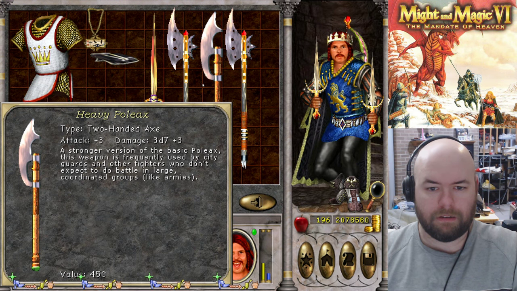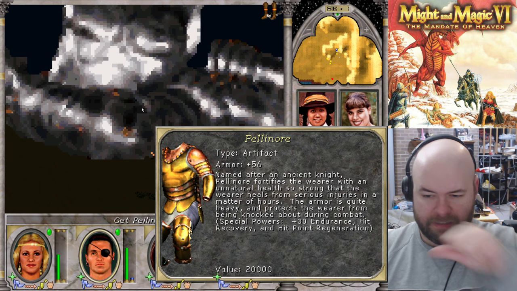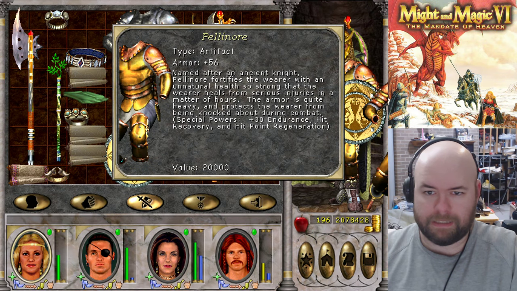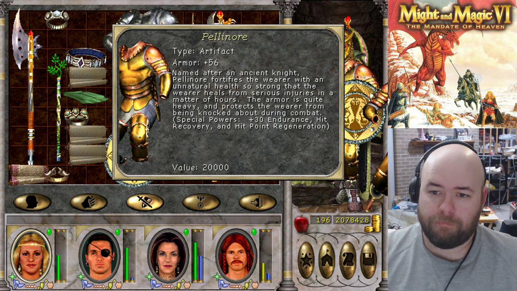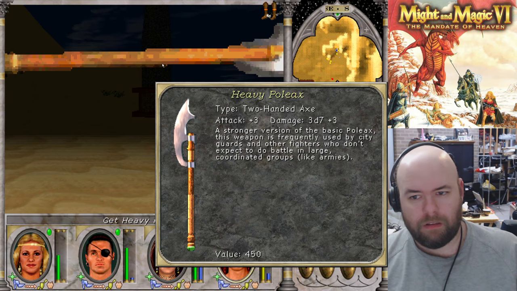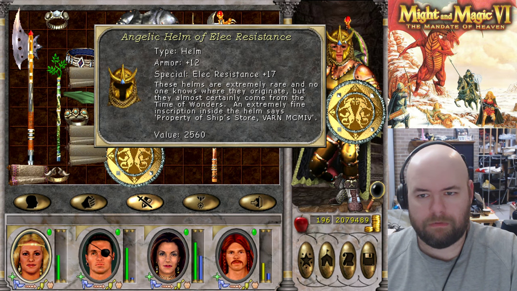Those are not good things. Slowed, quick save. Two-handed sword, halberd. Artifact, plate. Plus 30 endurance, hit recovery, and hit point regeneration. So, yes. Pelennor is definitely better than what I was wearing. Basically it's the same thing except I get plus 30 endurance and hit recovery. So that's worth me picking up and keeping. That heavy poleaxe is not. Crown. Ooh, this'll be useful. That's actually a nice crown, but yeah, I already have better everywhere.